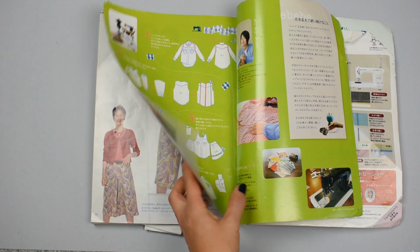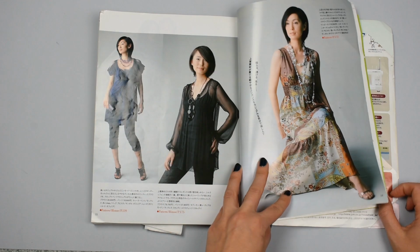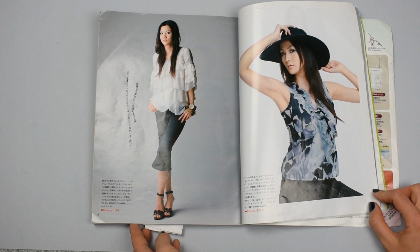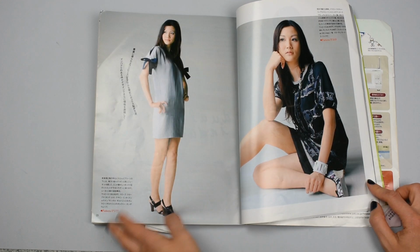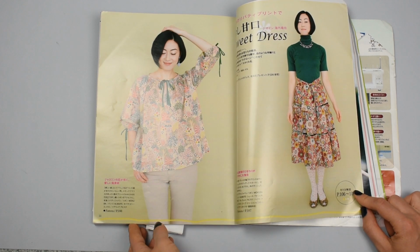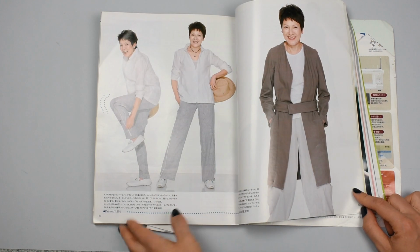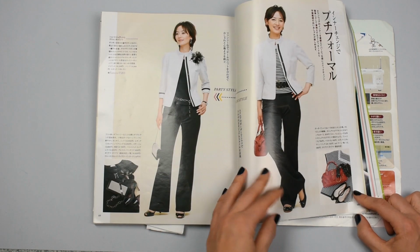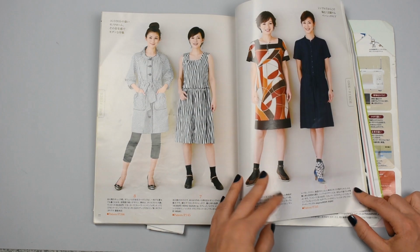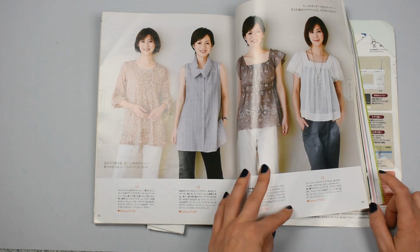As for the styles, well, they're really classic, and I wouldn't actually call them fashion forward necessarily. And perhaps some of the styles fit better in an older demographic. That said, personally, I love the styles, and I think many of them are timeless. For instance, the issue that I'm showing you here, guys, is actually from 2008. And I really like this sort of classic, slightly timeless, retro-looking style. So I'm really into the Mrs. Style Book, but it's good to know that perhaps it's not as fashion-forward as, for instance, Burda Style, in my opinion.